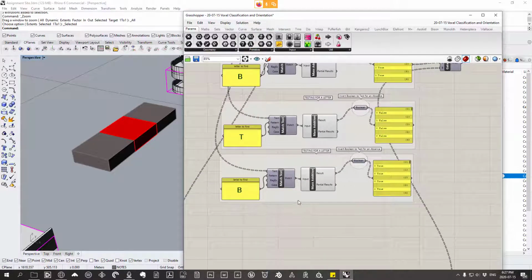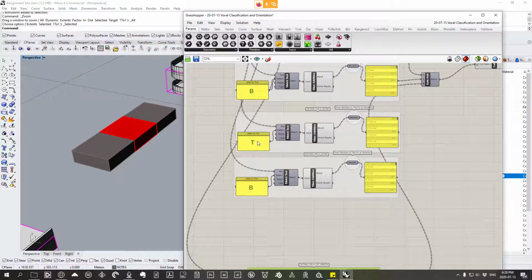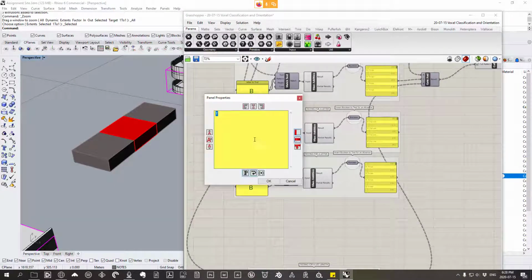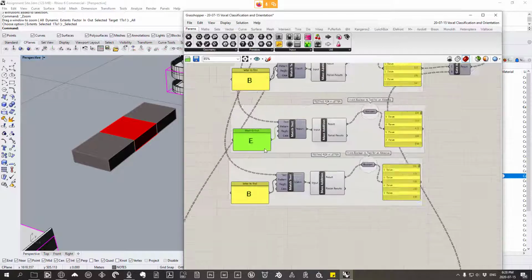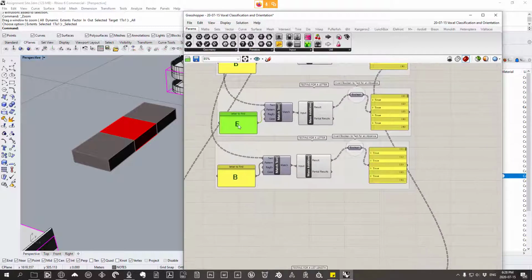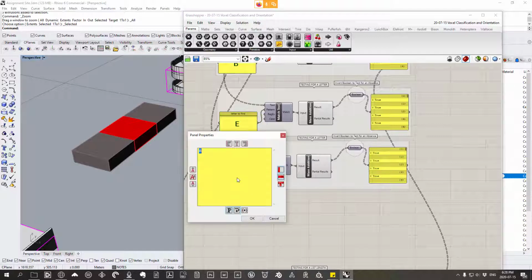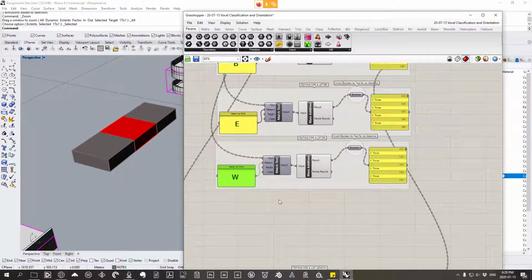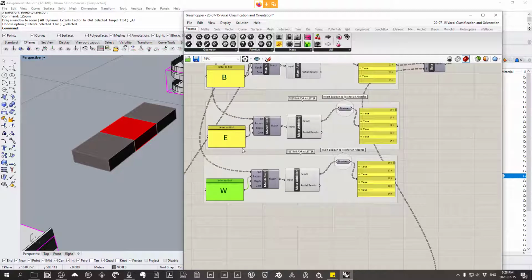Now we're going to test for east and west. So what we can do is we can first change this T to be an E. So caps lock, E. Remember in our match text, we turned off case sensitivity, so even if you don't use uppercase E, it's fine, but it looks cleaner that way. So east, and the second one we want to test is west. So I type in W. So now it's giving us a bunch of trues and falses as if east or west is exposed.